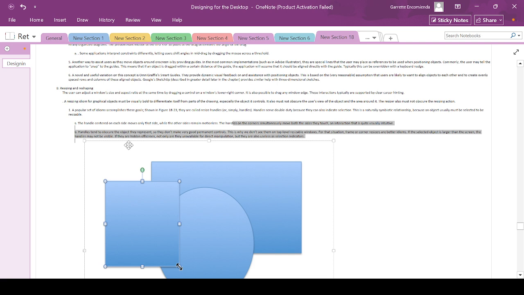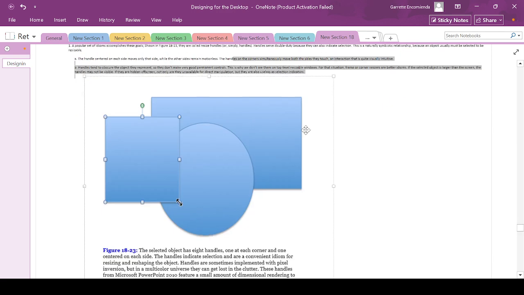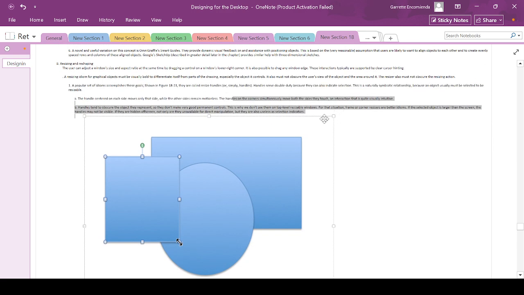Handles tend to obscure the object they represent, so they don't make very good permanent controls. They obscure this because it's so visually obvious. It should only pop up when you click it. It should not be a permanent control.